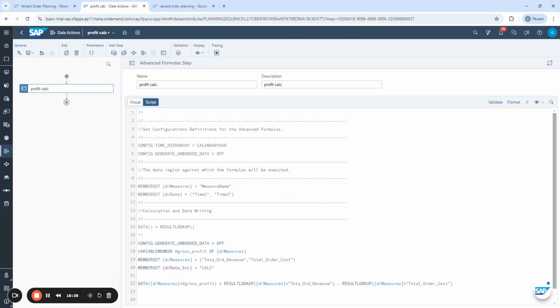So what is the advantage of defining this variable here? I can reuse this variable wherever I want because I'm just capturing the difference of these two accounts. So I'm storing the value in this variable temporarily. Now I can use this variable wherever I want in this script logic, in this script.